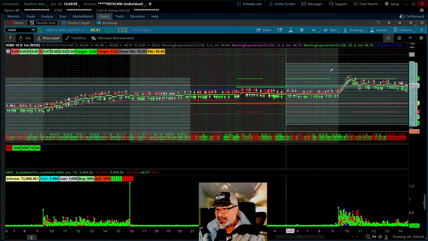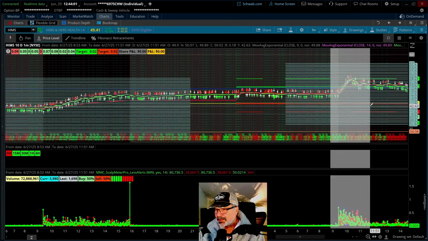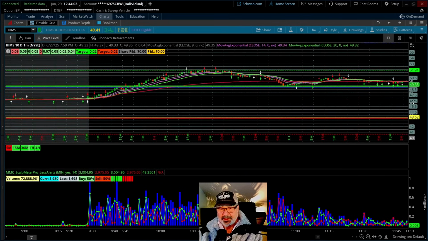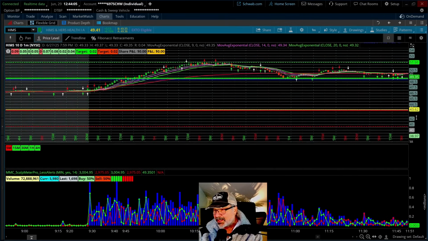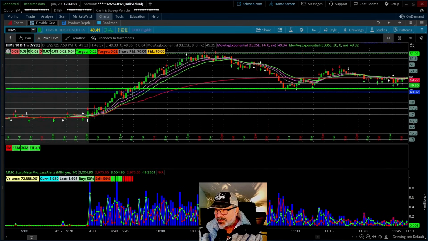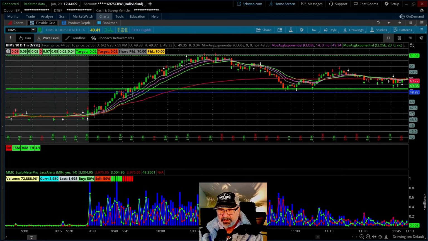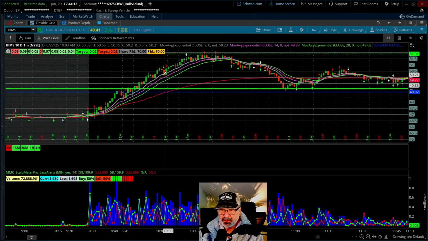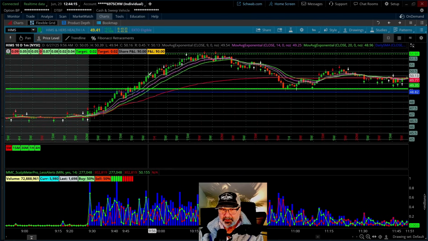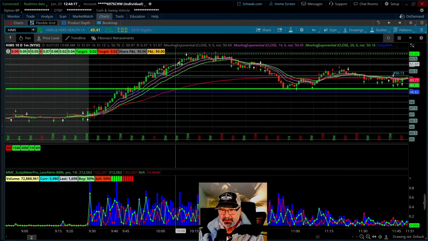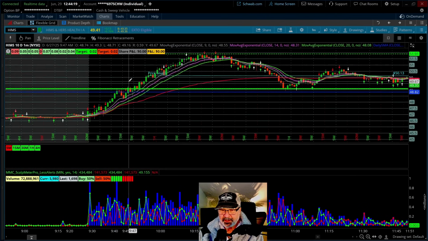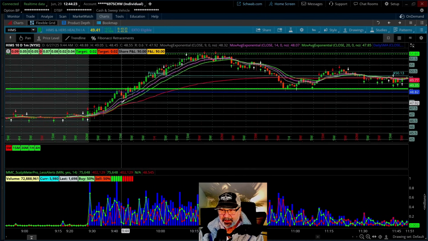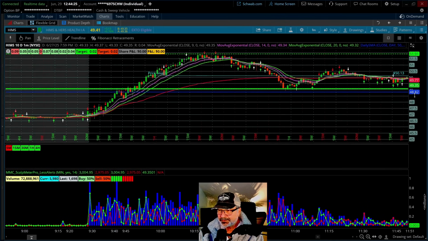I'll just stay on a second longer just to show you the regular levels that may or may not be respected, but because they're intraday, they're not as powerfully respected. But look at that, keep going up. So this tweezer move, I probably would have marked right here as a level to watch later in the day as it broke through here, broke down, broke up. I don't think I would have marked this.